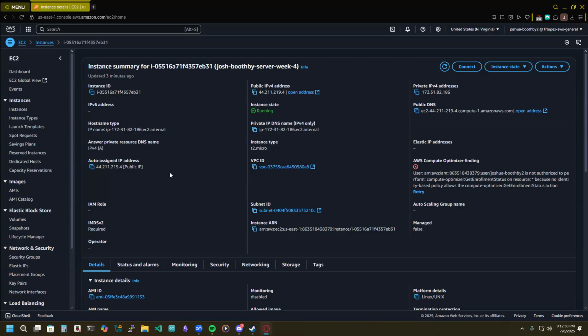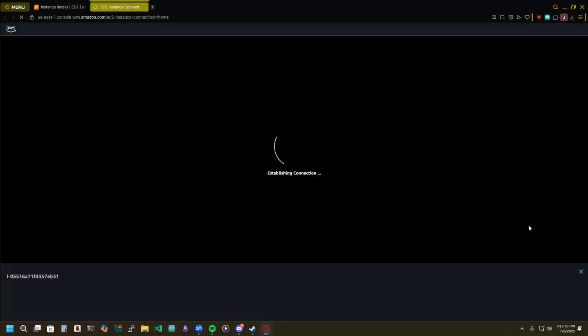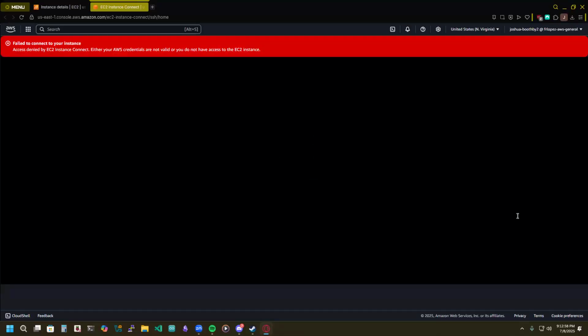Can you try again and connect? Access denied by EC2 Instance Connect. Either your AWS credentials. Can you log out and log in?